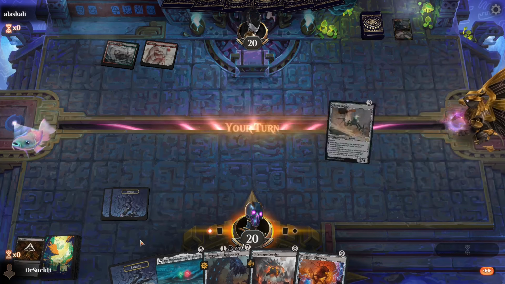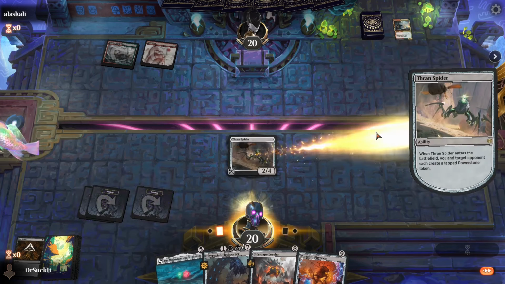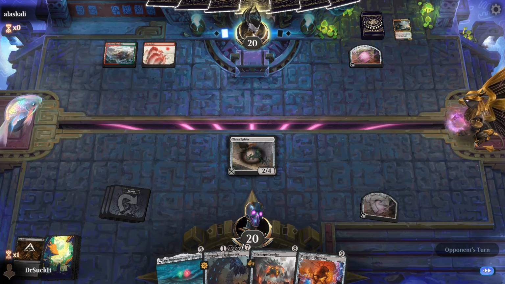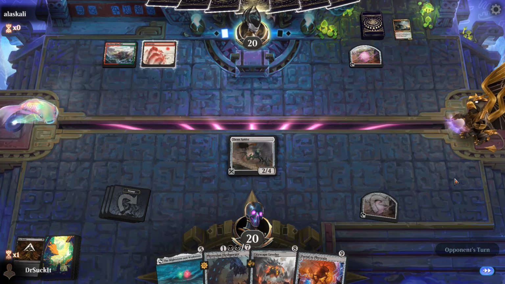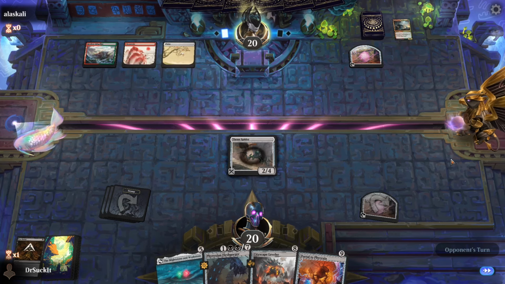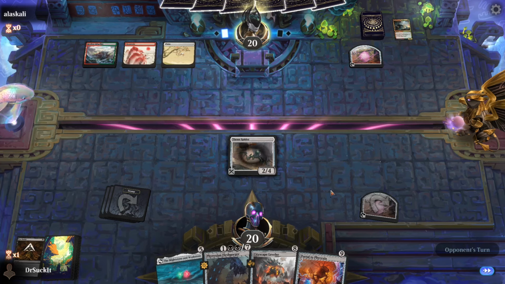All right, Thran Spider has me up to four. One more mana we could put out, Mightstone, Weakstone. I'm going to touch it. That looks weird. It doesn't look right. Yeah. It looks more, I don't know, opaque than normal. And sparkly.